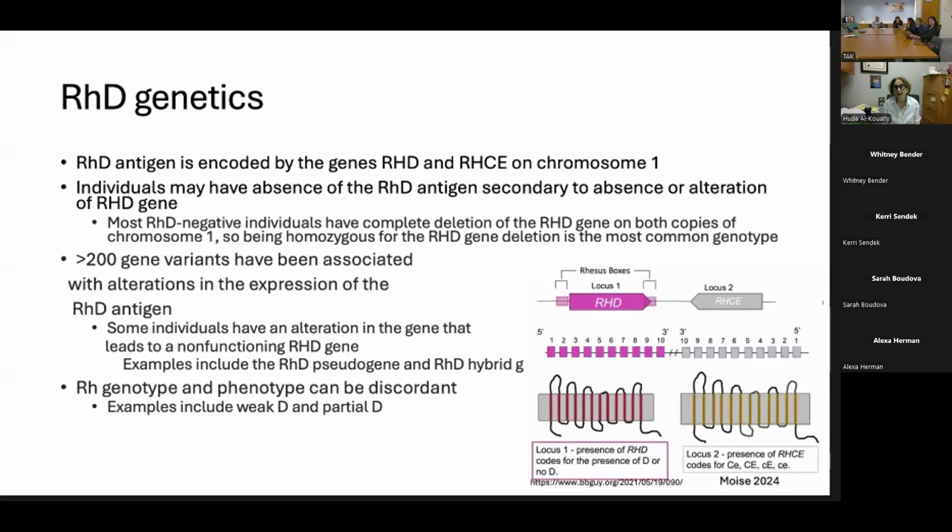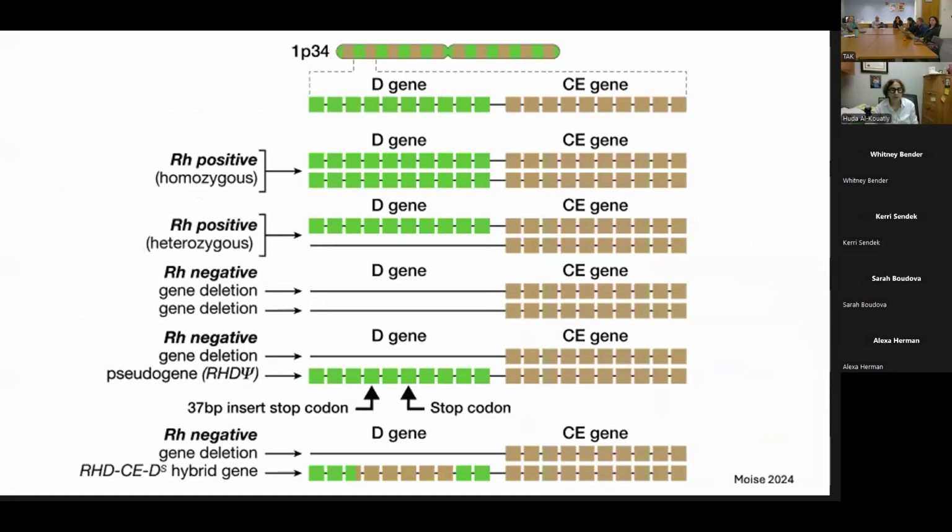So I think this is fascinating to just think how a deletion in that particular gene actually accounts for a blood type being, say, O positive versus O negative. So that's amazing. And hopefully the fellows will always remember that. And we'll dig in a little bit more to this, but this is a critical slide in understanding why we haven't been using non-invasive prenatal testing or cell-free DNA in the United States up to this point for RhD genotyping of the fetus.